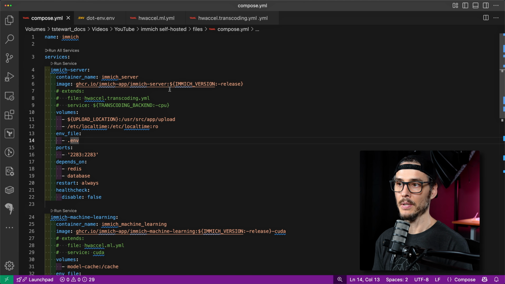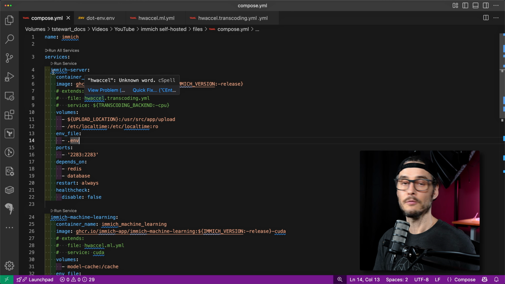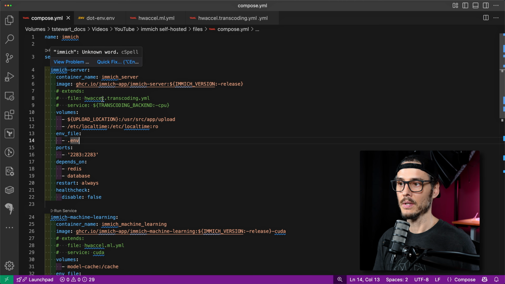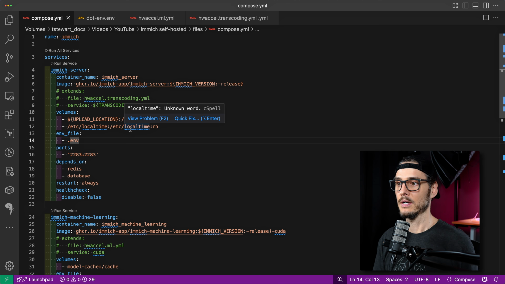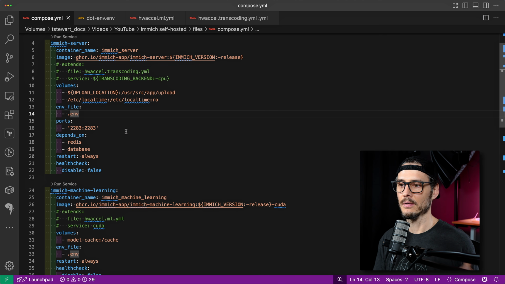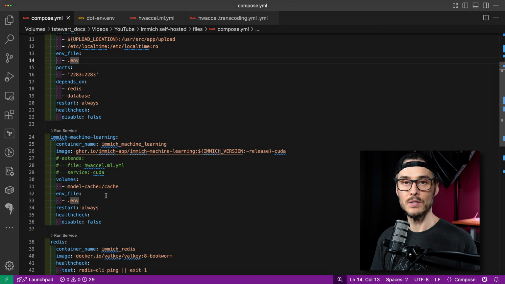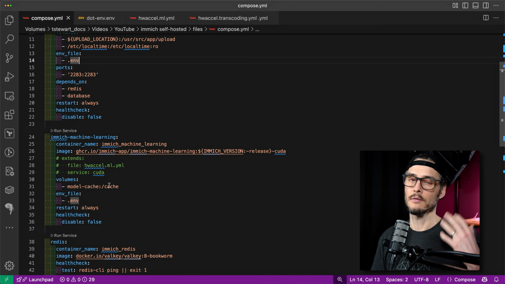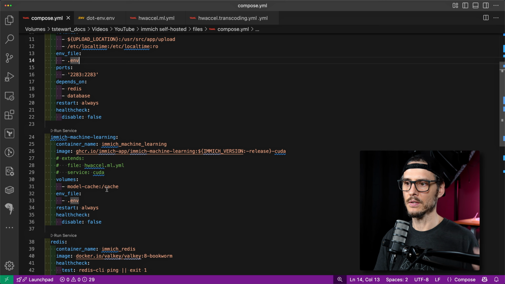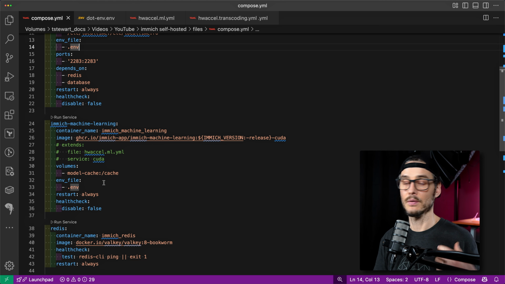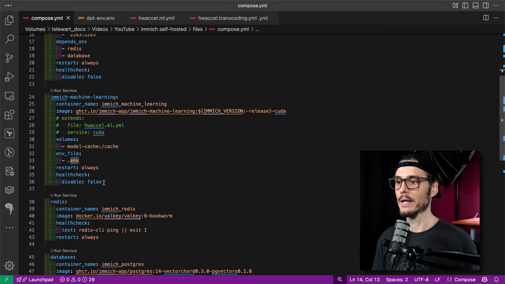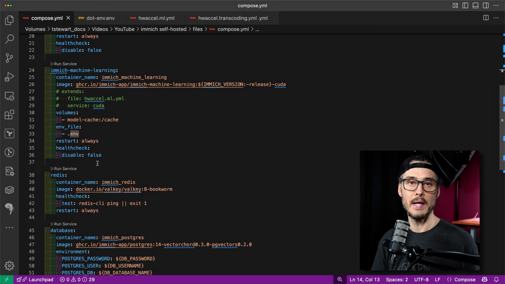This is the compose file that I'm going to use. It's an entire stack for image, and I say an entire stack because image uses a couple of services. First we have our image server, which contains the image server itself. We'll talk about that here in a little bit. Then we have image machine learning, which is used for facial recognition and I think object detection and stuff like that. So that's another service within our stack. Then we have Redis in this stack as well, and Redis is a big in-memory database.